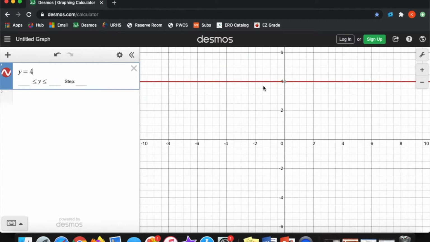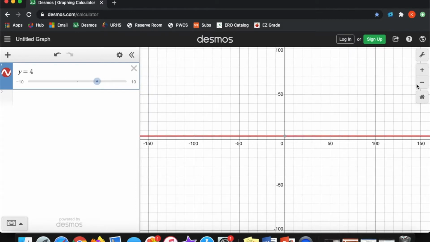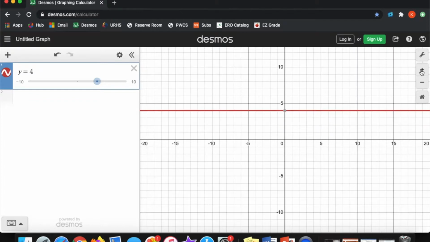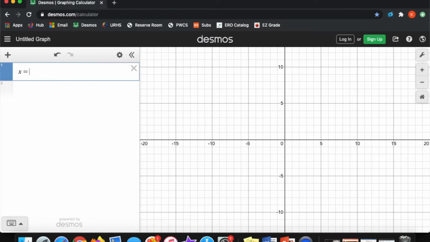Now compare that with if I do y equals 4. It's just the opposite, where it's a horizontal line going side to side, and again, as I zoom out, you see it doesn't curve at all in any direction. It just stays a horizontal line. With this one, it highlights the point 0 comma 4, and it only crosses through the y-axis. On the y-axis it touches at 0 comma 4, and it never crosses down through the x-axis. So that's something helpful to remember: when it's a y equals a number equation, it only touches the y-axis, and if it's an x equals a number equation, it only touches the x-axis.